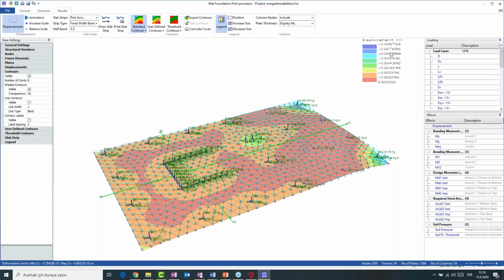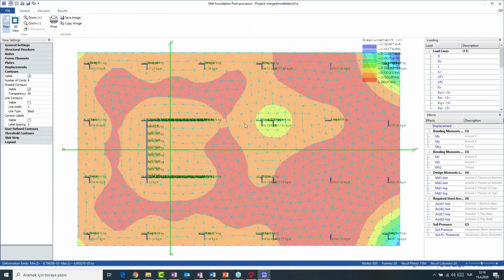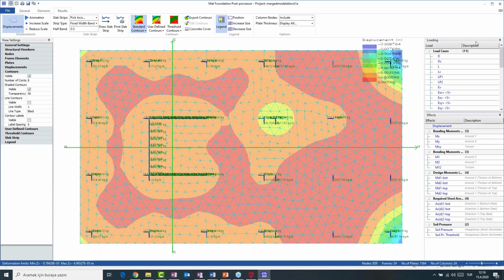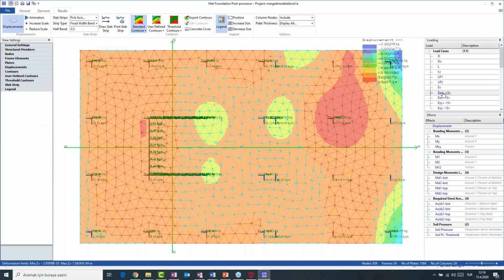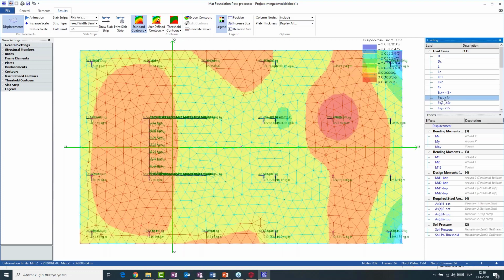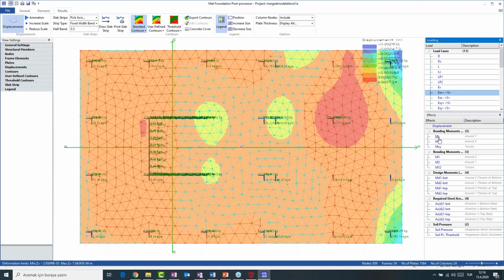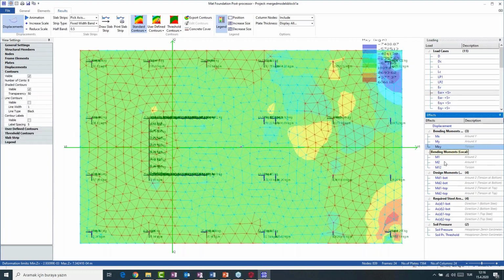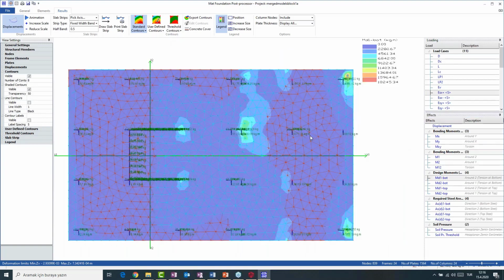You can select contours, as I said, and you can come in here and choose any load cases here, in ESX, earthquake load in minus X direction. And in this case, I'm going to select X maybe. You can come here and check bending moments in X, bending moments in Y, torsional moments. You can check your design moments, and you can have a look at the legend as well. Every time I select something, legend will adapt automatically, as you can see here.